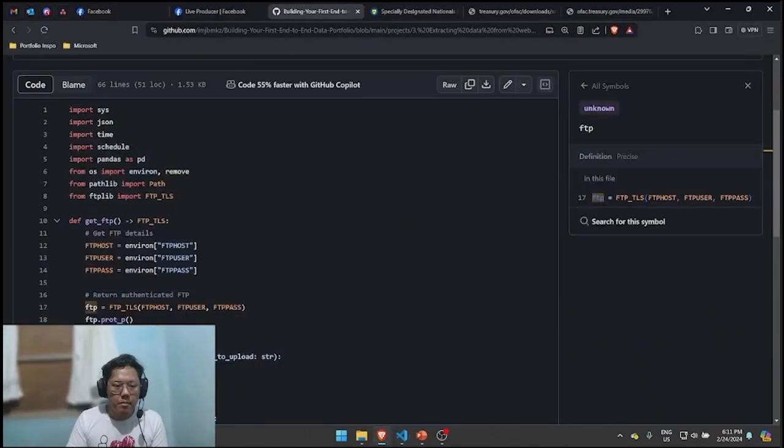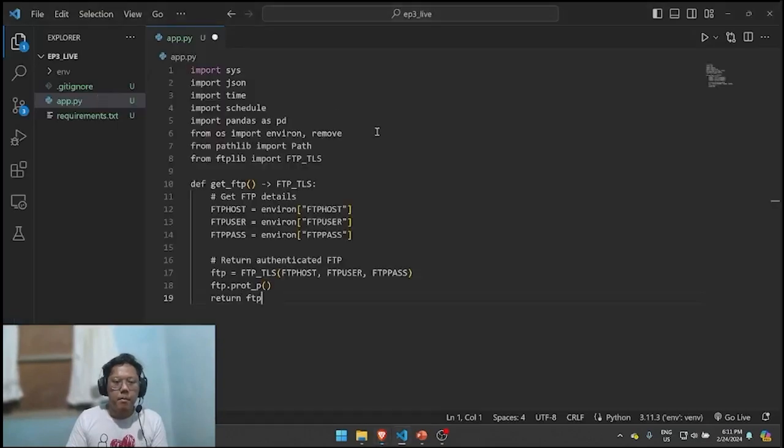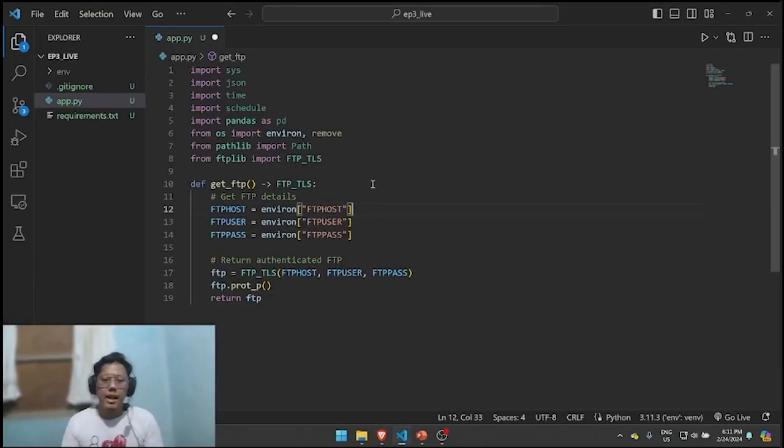Ito na lang muna tayo. Ayan. So, okay, I've imported a couple of things. I'm going to use this para makapag-add tayo ng parameters when we run the script. I'll also use the JSON module in Python, kasi what we are going to do is lahat ng mga gagawin natin here ay naka-config na lang siya.